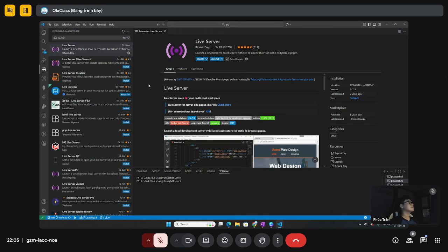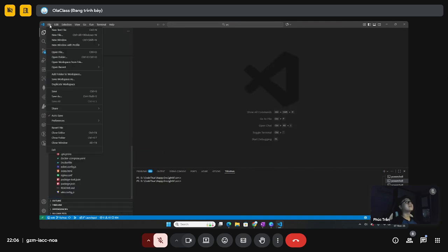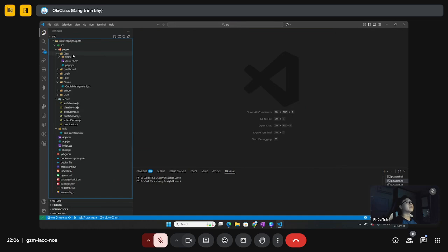Okay, and then the next thing you need to do is close your Visual Studio Code and reopen it again, because we want to apply all of these changes for our EDA. Yeah, and there you can see a Go Live button at the bottom right of your screen. Okay, I saw it. Very quickly. I appreciate it.